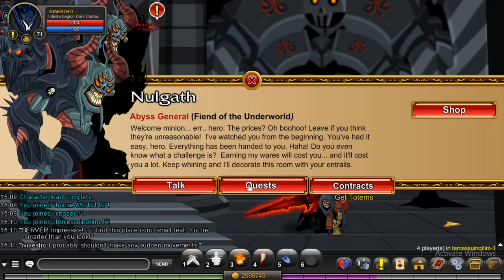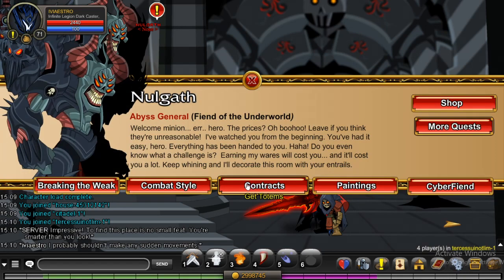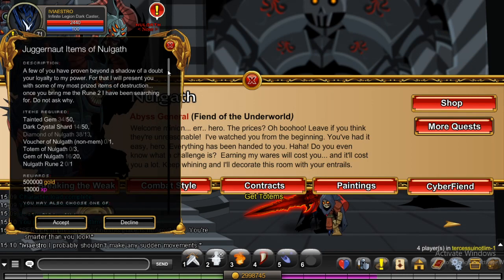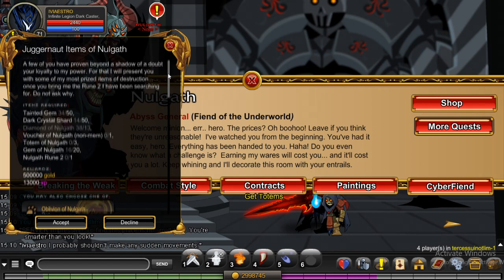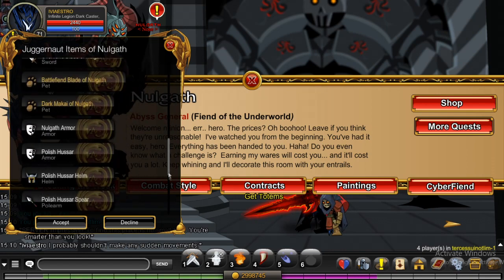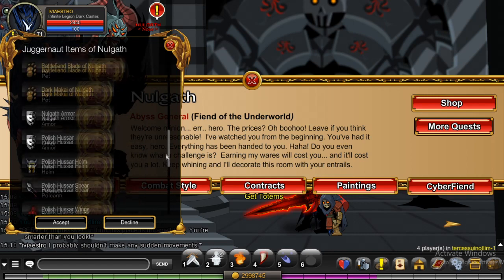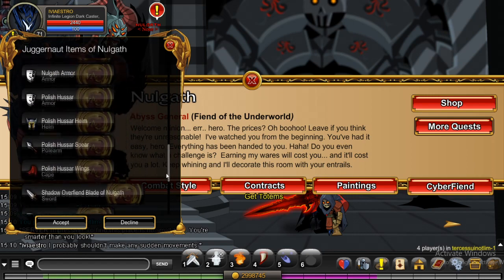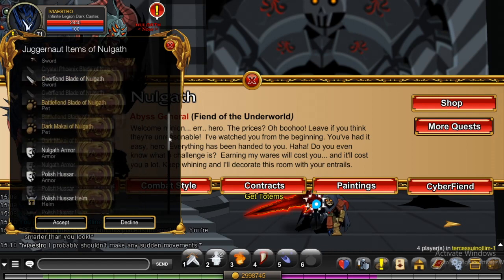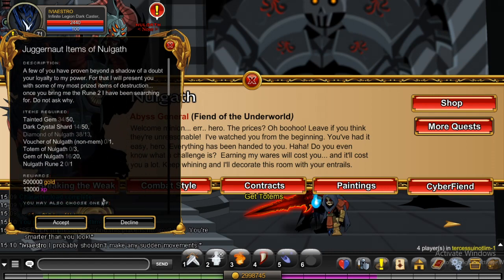And now you can see what I want to use it for. It is in Nulgath, and here we go, the Juggernaut item of Nulgath. It's everyone's first Nulgath farming quest, baby's first Nulgath farming is basically what it is. All the items are not that great. I'm deciding what I want to go for. I'm not falling into the trap of getting the Ungodly Reavers, because I hate unstable weapons. But I'm thinking of maybe the Warlord or the Arcane of Nulgath. I'm a fan of the armors as well as the Overfiend Blade.